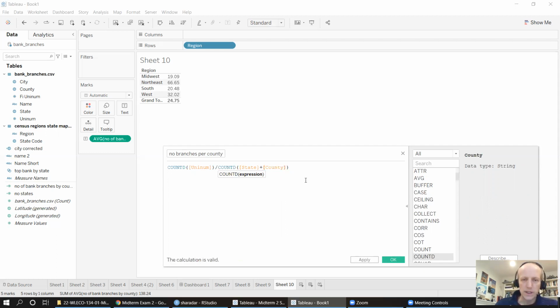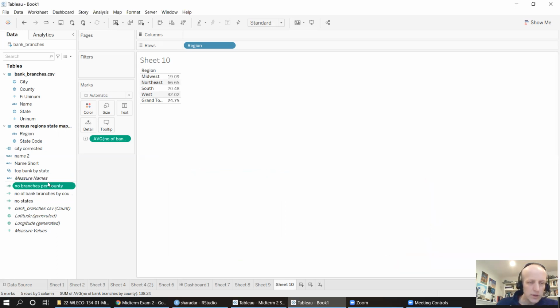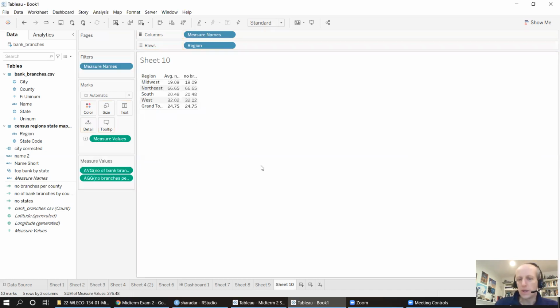So this gives us the number of branches in the numerator, the number of distinct counties in the denominator. So let's see if we get the same result. Just add it to the table, and indeed we do get the same result. So we didn't have to use an LOD expression. A fairly complicated aggregate calculated field would work as well. That is the exam.